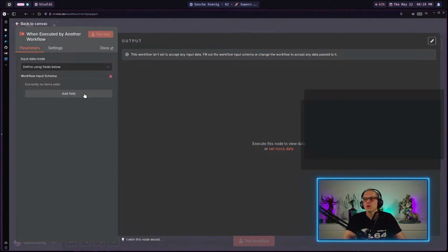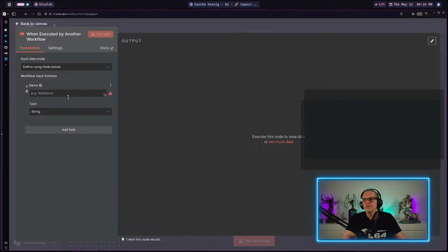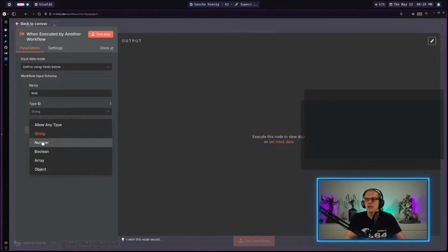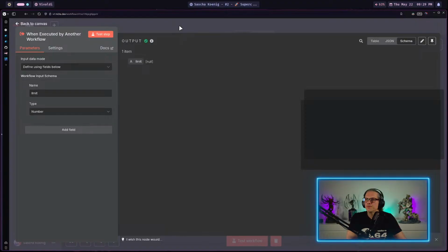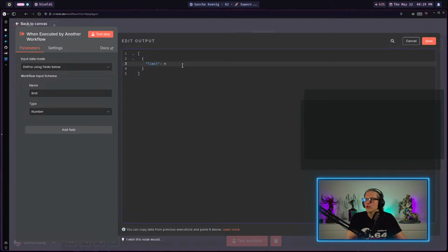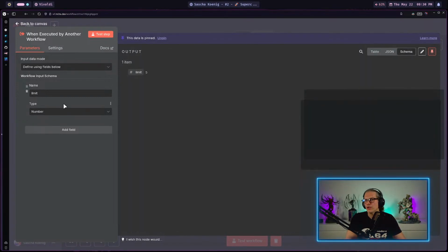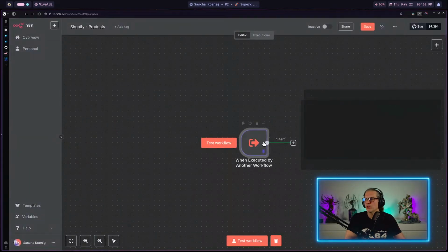And what you can do here is, for example, we want the model to specify the limit of entries we want to retrieve. Here you can just say, okay, I have a field named limit, and set this to a number. And just for building the workflow, we could just take 5 here. And of course, you can take any kind of variations, so you can easily have different fields that are provided by the large language model.